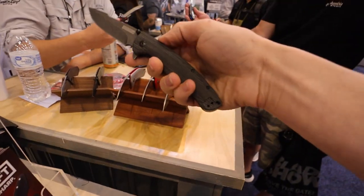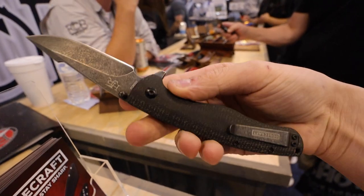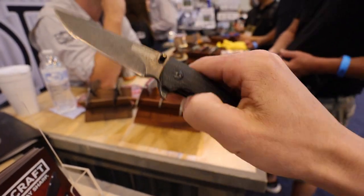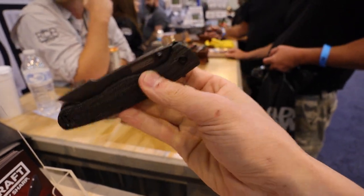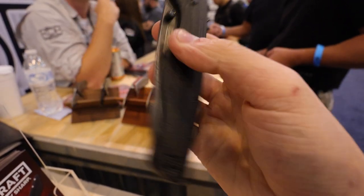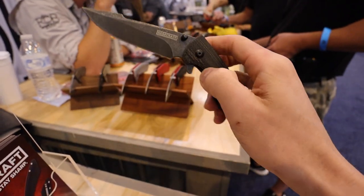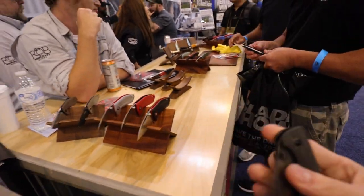What about this with the harpoon on it? A Hawkins Rose Mohawk right there. That is a D2 knife with a dark stone wash, harpoon blade, Micarta handles, steel liners, ambidextrous thumb studs, flipper. The action's so good on all of them, man. Oh my gosh. $33.99. I mean, call it less than $40 and it's crazy for that money, man. Yeah, that's a sweet little knife. You think we'll do well with that knife for sure. That action is unexpectedly good. Beautiful. And I see a little button lock.